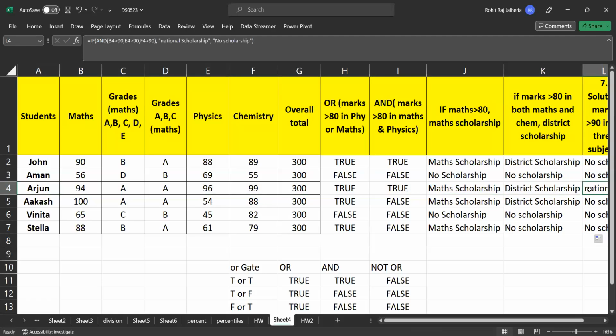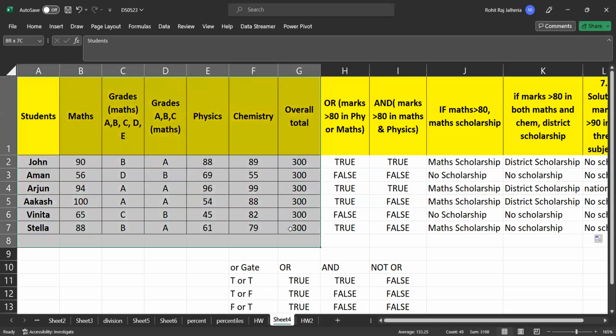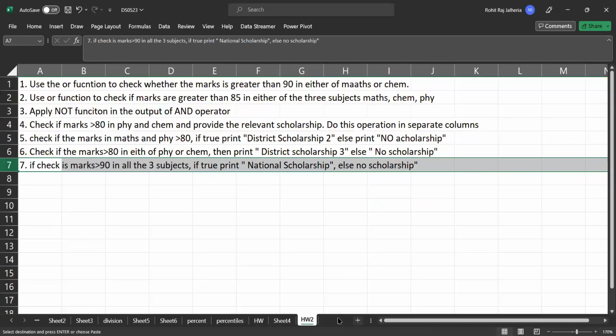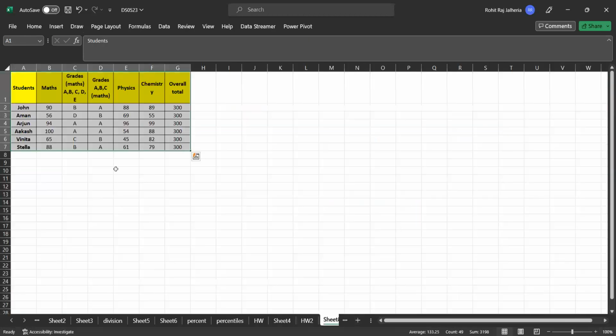Right. Now let's proceed ahead. Let's take the same data again. Right, and let's paste this data.